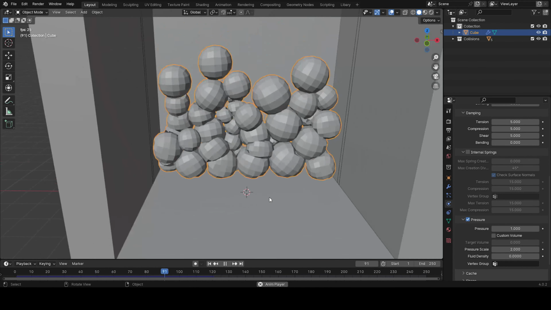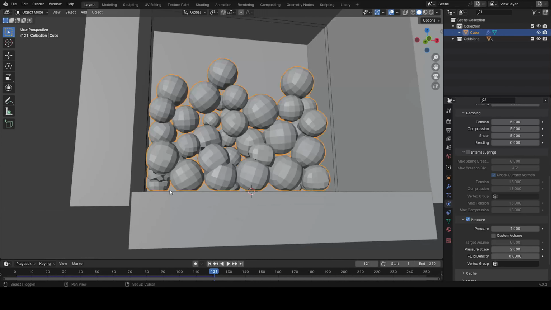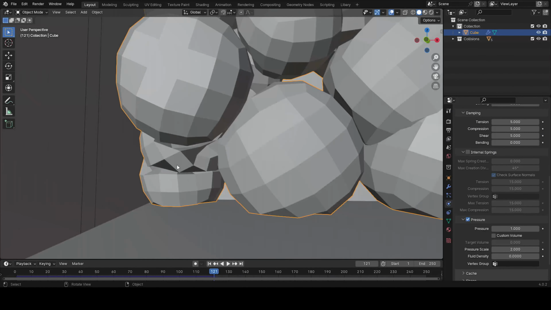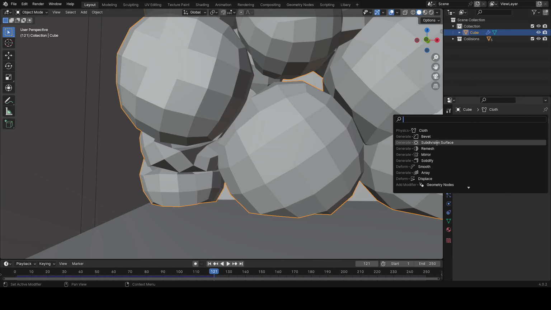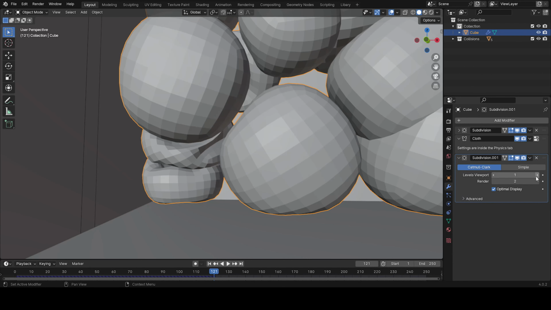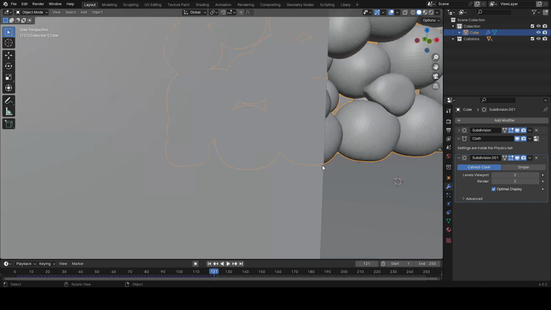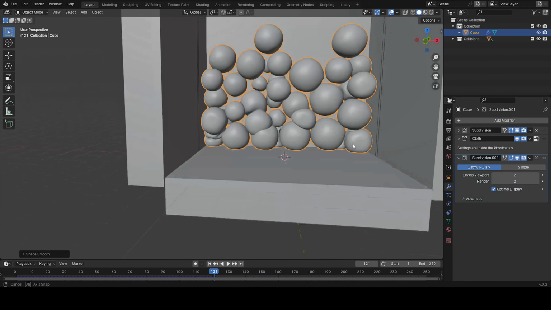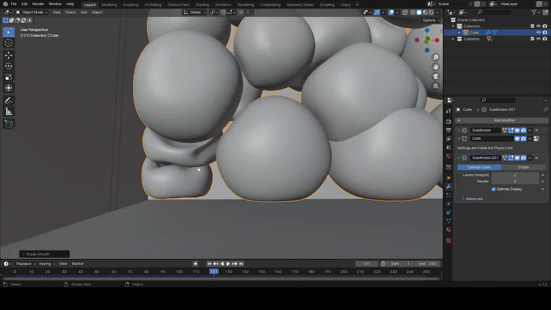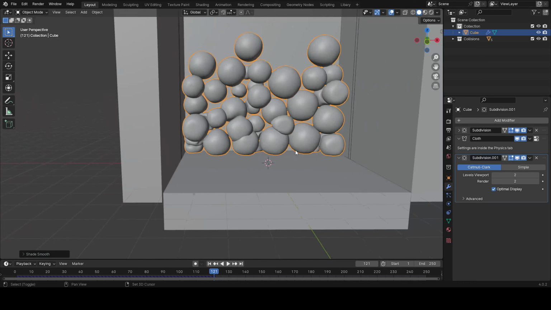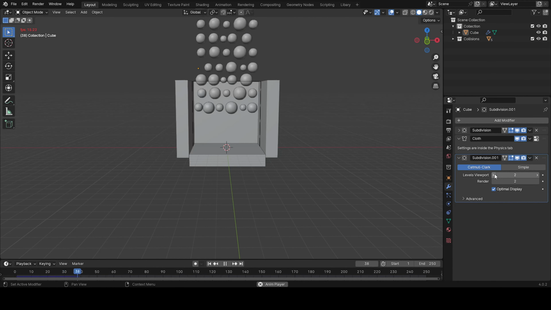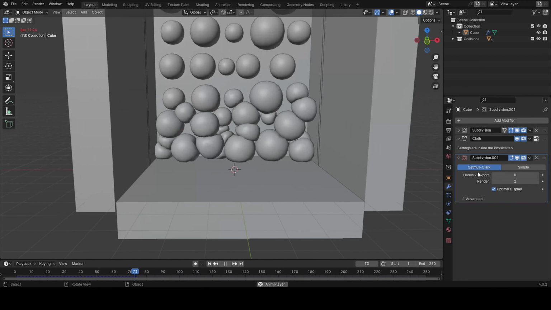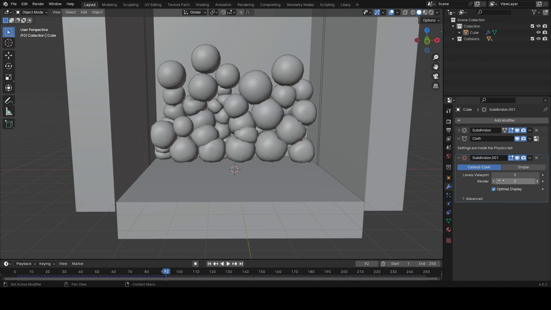So the next thing, as you may notice, some look really cramped still. If you just add a subdivision modifier, everything will get better. I like to put mine at 2 and then shade it, move right. And you can see it kind of works like it's actually being cramped there. If we press play again, you can always remove from here so it'll be faster. So here's with 0, here's with 1, and here's with 2.